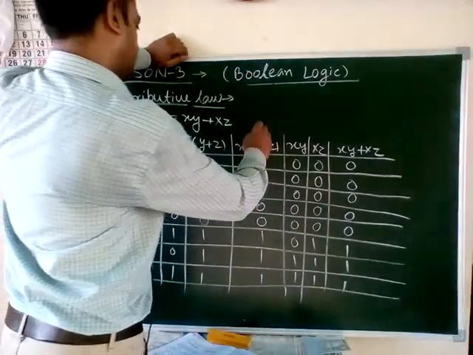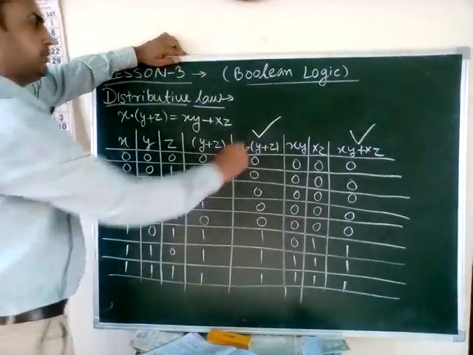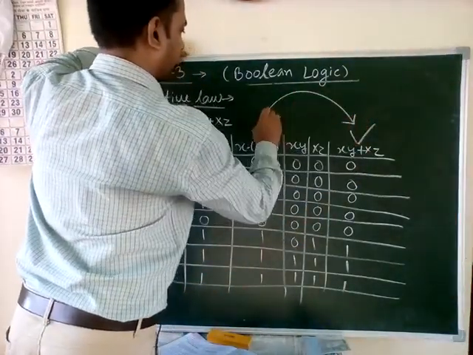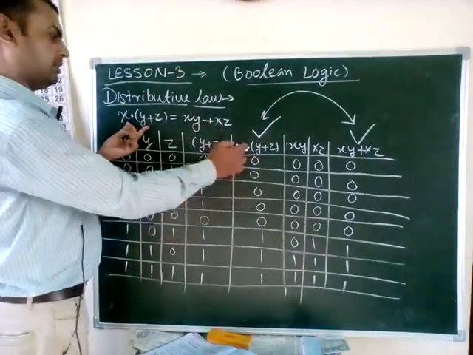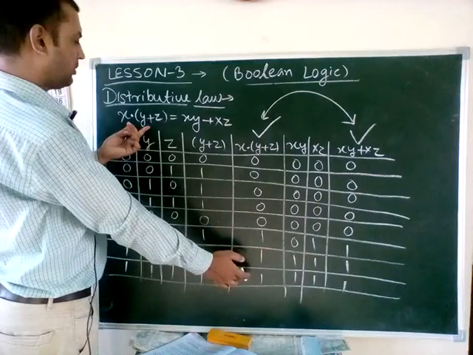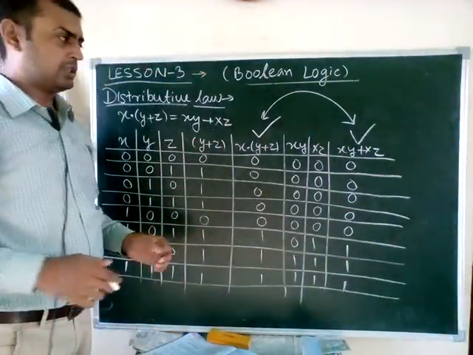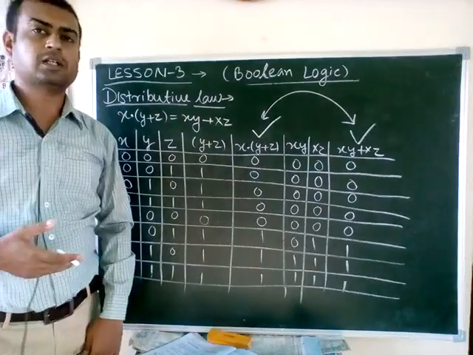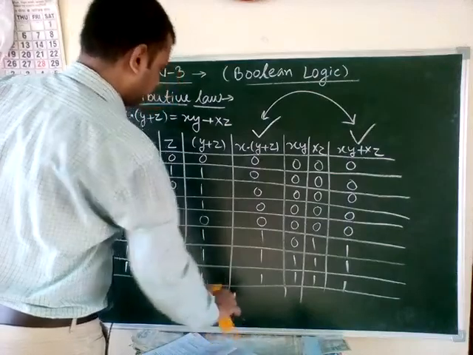Now you can see this was the first one and this was the proof. You have to make them equal as the equation given. Now in this, what is coming? 5 times 0 and then triple 1. In this, what is coming? 5 times 0 and then triple 1. So this is the way by which you will prove the laws. I hope it is clear to you.